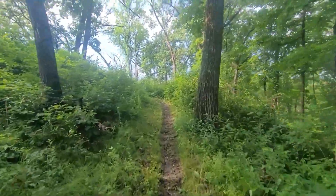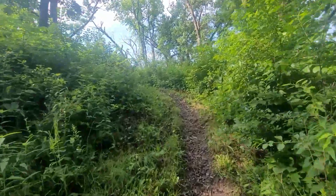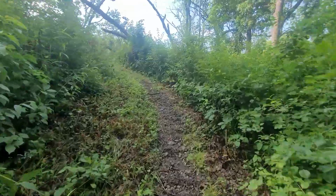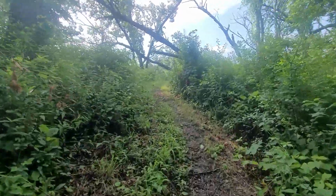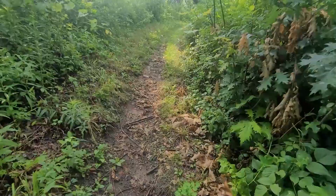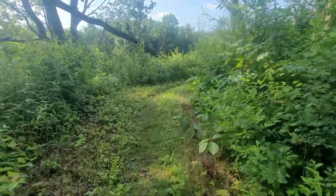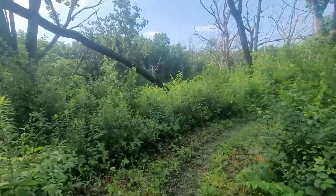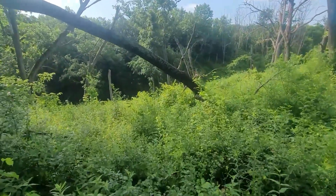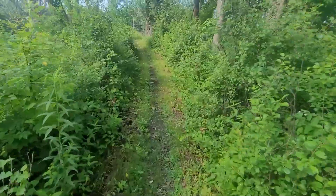No, I really like this place, though. And again, if this trail's open in the winter, it'd probably be so pretty, because there's so much greenery around that could be covered in snow. Up this hill. Under that tree. Wow. I just love how we're so high up here. I don't know if you can see that, but there's a valley down there. It's really cool.